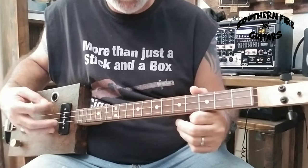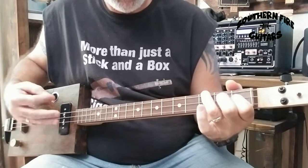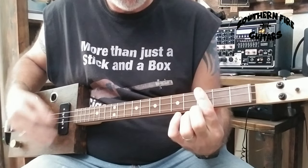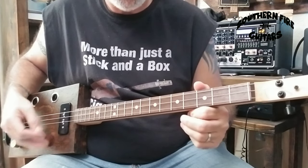So it starts out open, and then you're going to do a bar chord on the third fret. So we got open.